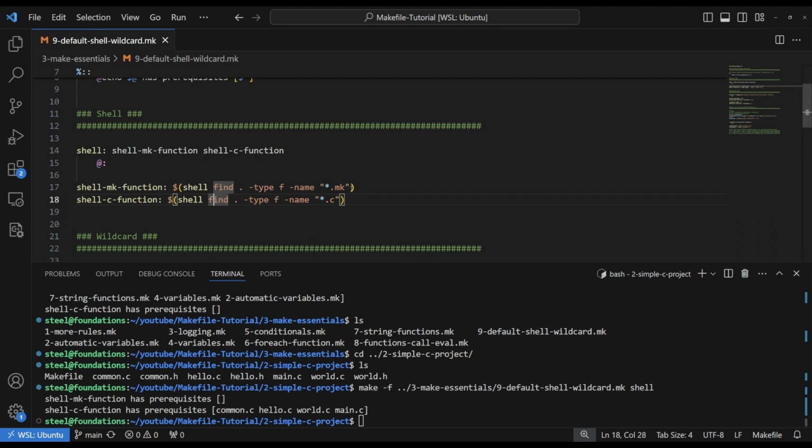Be aware of that. Also, if you put this shell command in a recursive variable and you use that recursive variable in different environments or different contexts, again, you could get different results. That could be something you want, it could be something you don't want, but you have to be aware of it.